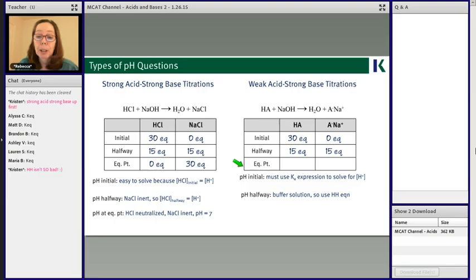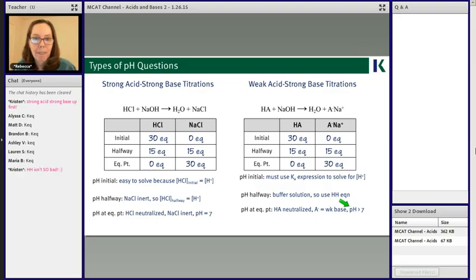On the other hand, with our weak acid, same thing, no acid left. It's all in the form of salt, but the only thing we know is because it's a weak acid, it's got to be greater than 7. Without a lot of really fancy dancing around, we don't know the exact number, and that's very unlikely to come up on test day other than knowing it's got to be above pH 7.